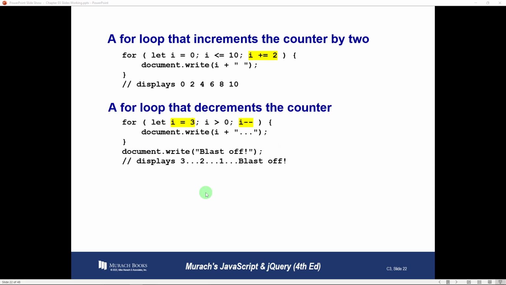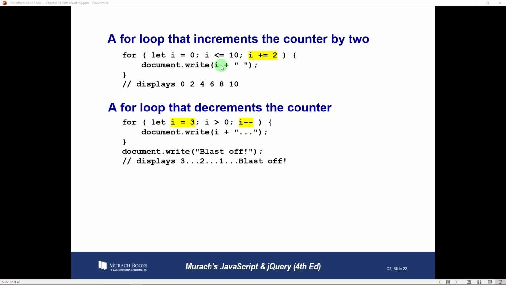Let's look at another example of a for loop. We're going to have i start at 0, and we're going to count up till i is equal to 10. In this case, we're not incrementing i by 1, we're incrementing i by 2. And then we're calling document.write, and we're writing this to a web page in this case.